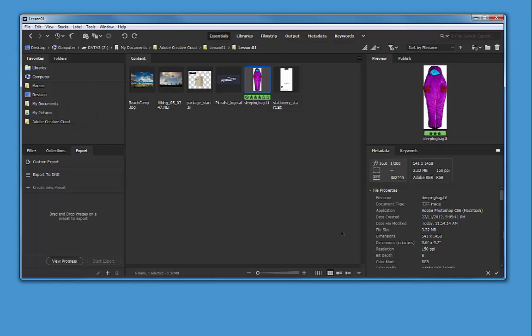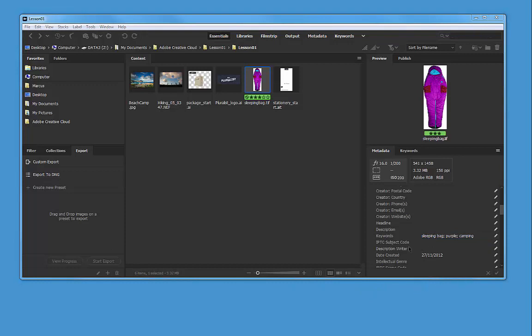And we can also, under file properties, we also have some metadata here. So we have this IPTC core, which allows us to add keywords, as well as a whole bunch of other information about this file. So metadata is information about the file. So under keywords, I'm going to type in keywords separated by commas or semicolons, and if I just click on that little check mark at the bottom of the window there, it applies those keywords.